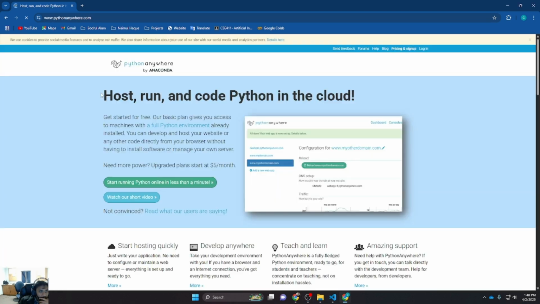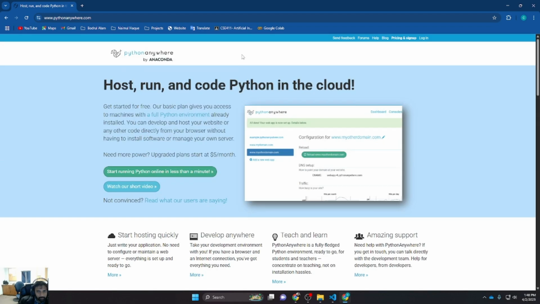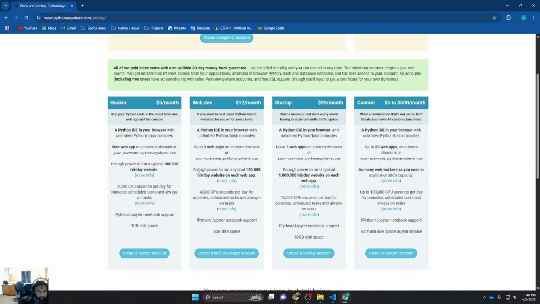So right now I'm not registered here, so let's create an account. Let's go to pricing and sign up. You can see the pricing, it's not that much, $5 per month. But if you really want to work on a startup or a company, then you should pay much more.